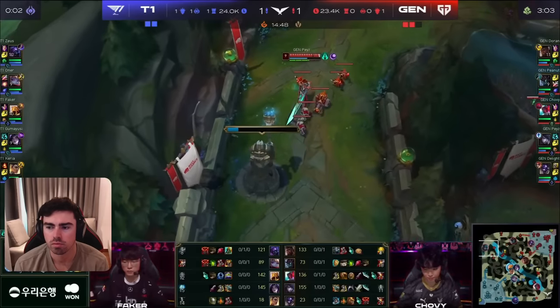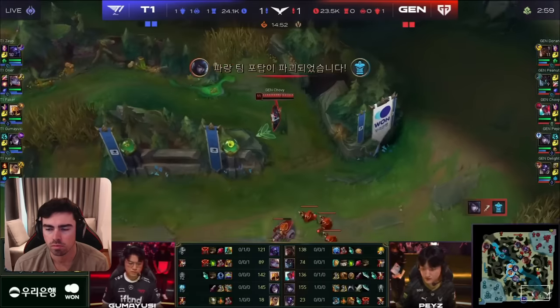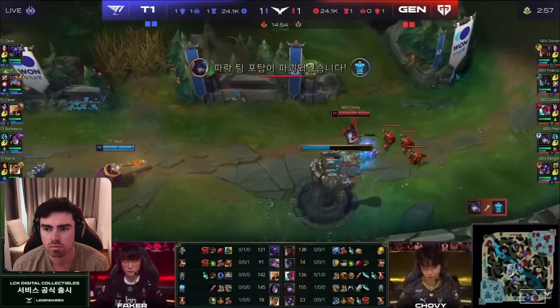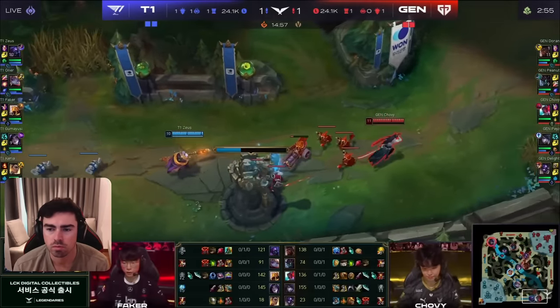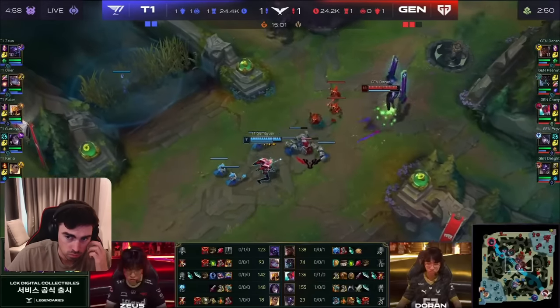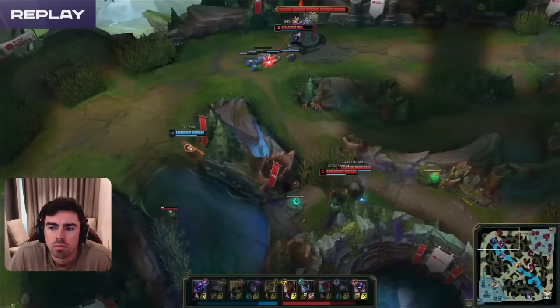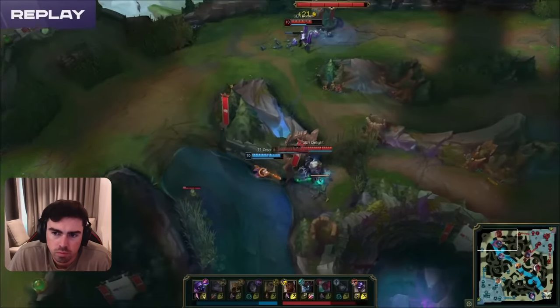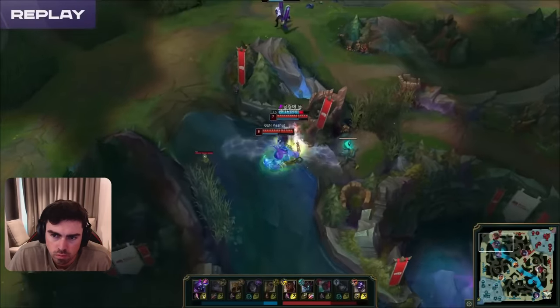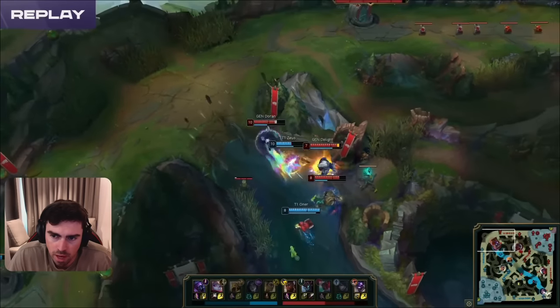Some waves being lost in a big way in top and bot, though, from T1. So still a very even game. Like, look at the gold. It just matched up equally at that exact moment. So dead even. Gen.G certainly back in this one. And I don't know. I mean, this could go really any way from here. This is exactly what we expected from this game when we saw the draft. Just such a close game we're probably going to have. And with Chemtech Soul, I think it's going to continue to be that way.